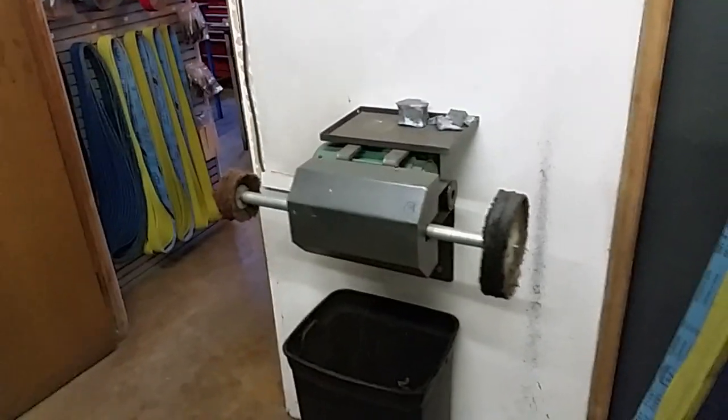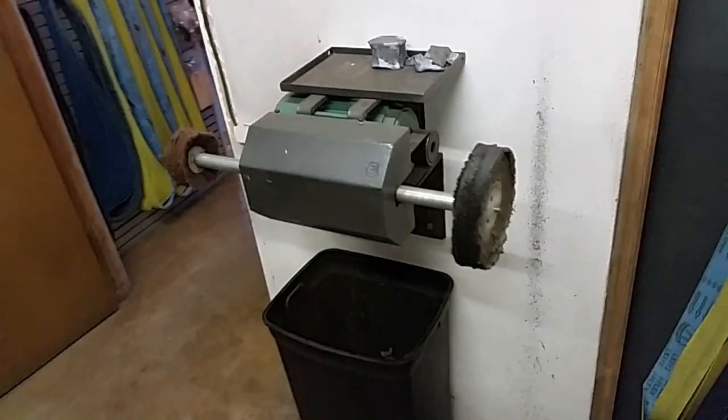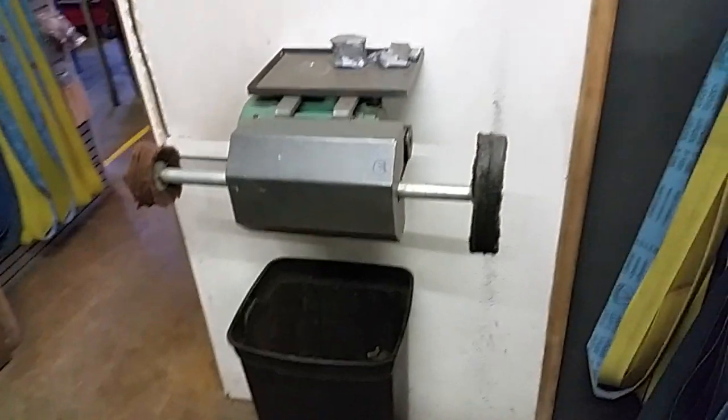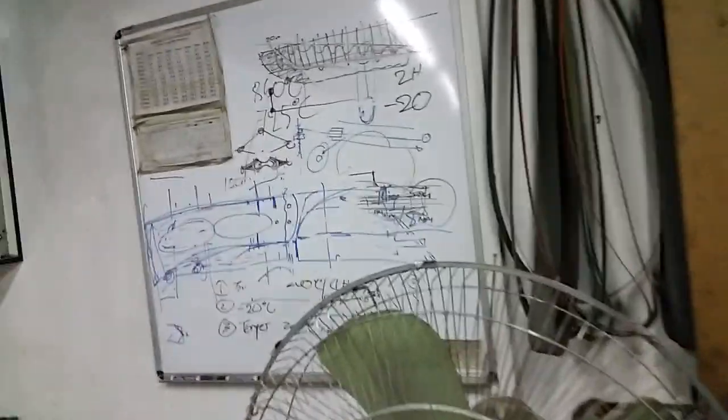Then we've got a buff fitted over here. And this one here is really to give initial buffs. I don't do final buffs on this. Mainly use it when I do sharpening. It's a hard stitch belt and I don't care about grinding dust on there. Okay, so there we go. There's the control box. And pan out, pan out, pan out.